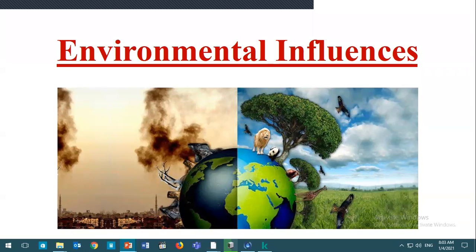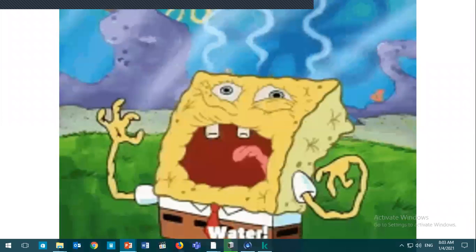So when the environment changes, whether it's because of human influences like building factories or cutting trees, everything in this environment will be affected. Imagine if, in a certain area, they cut all the trees that are a home for a certain species of bird. The bird will then move from this place. That means it will change its habitat, right? Migration, yes.